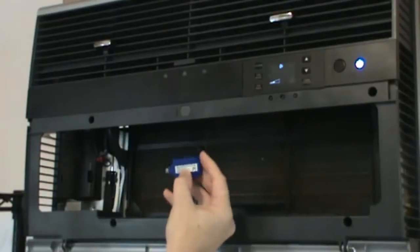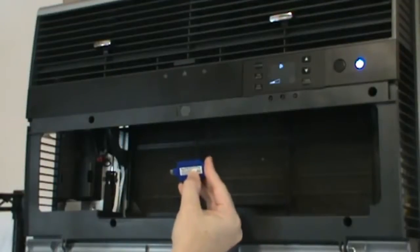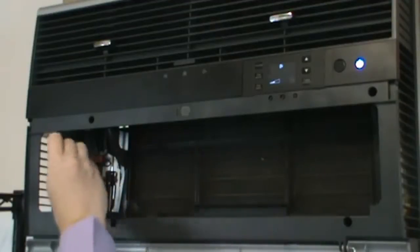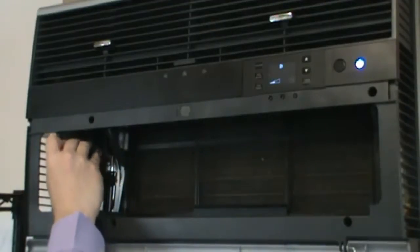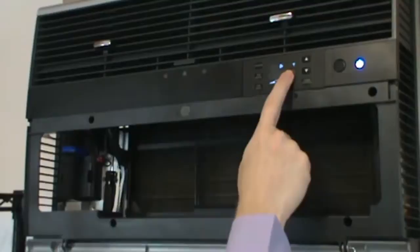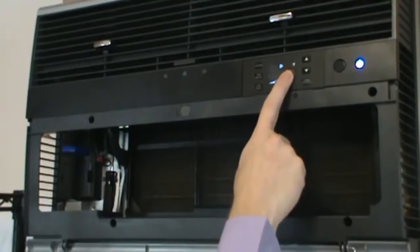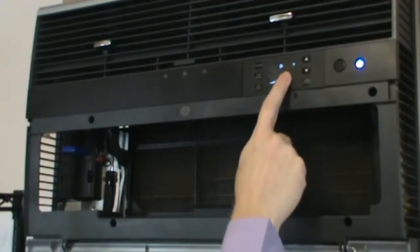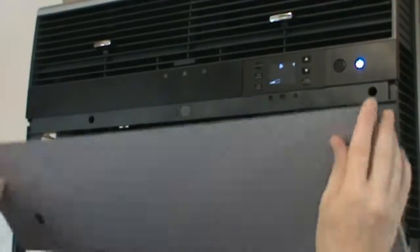Once that's done, we can remove the cable and the flash drive, and now take the Wi-Fi adapter that came in your kit. If you haven't already done so, write down that registration ID. You're going to need that in the next step of the installation process. And plug that into the connector that we've been using. You should get a flashing Wi-Fi icon in the top right-hand corner of the user interface. Once it stops blinking and goes solid, you're ready to continue back at the website.